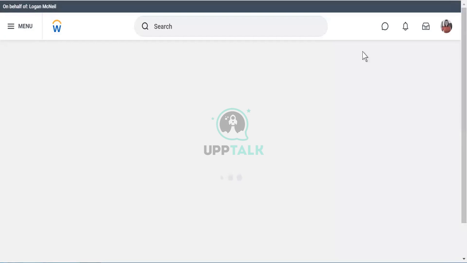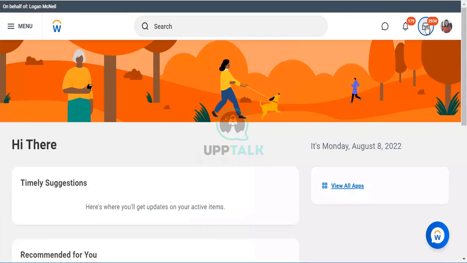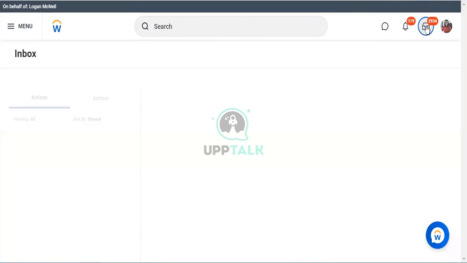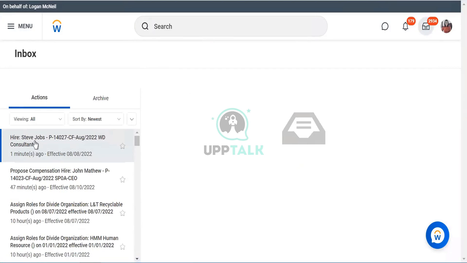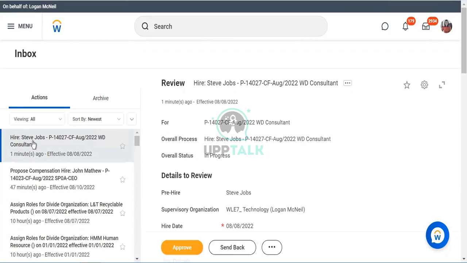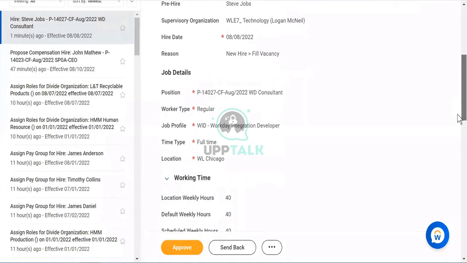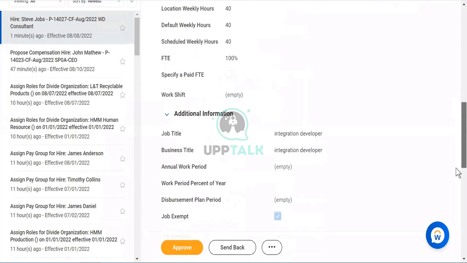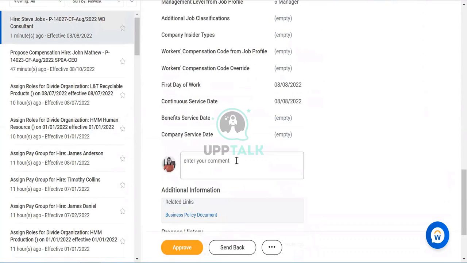Now once I go there, see how many notifications there are. I mean, there are multiple notifications. This happens when you have a practice tenant and we don't have many licenses. We have only a few dummy users for everything. See, Steve Jobs, approval, it has come. It will also show you the steps.